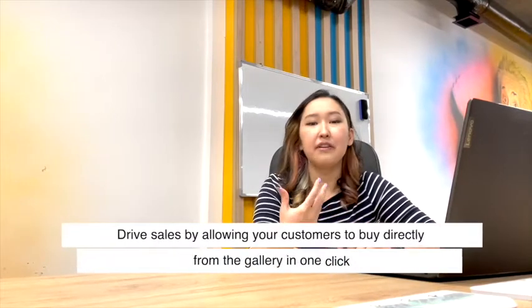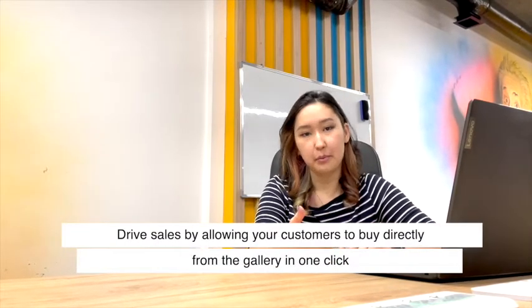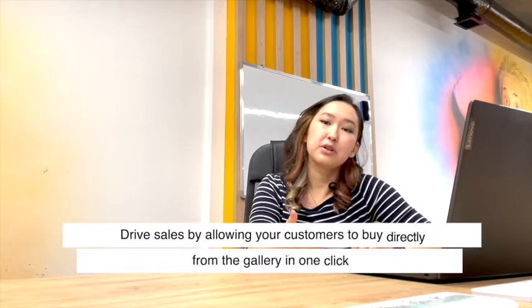This will help you to drive further sales through those Instagram shoppable galleries, and you will actually provide opportunity for your customers to buy directly from you, whether they're shopping on Instagram or on your Shopify store. This will also allow you to actually use the power of user-generated content to build trust and increase sales on your online store. And remember that every photo can sell and can drive further sales for you. Every image on Instagram actually sells your product already, and the better quality photos and the better content will help increase your chances of driving further sales.